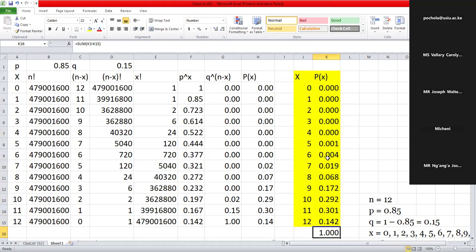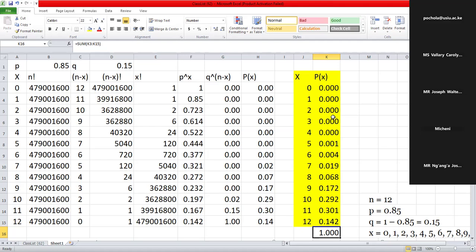So instead of adding all these things here, the best way is just to add these 3, subtract from 1, I get the rest. So the alternative would have said, I would just say 1 minus 0 plus 0 plus 0, which is equal to 1. So the probability of getting at least 3 is equal to 1, I can tell you. The rest are just 0.